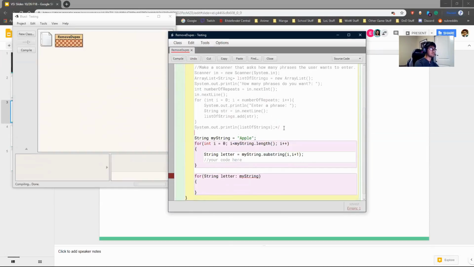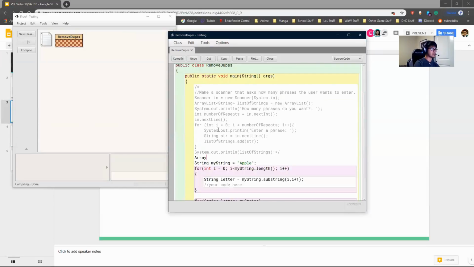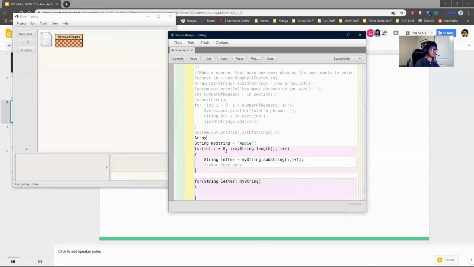So it actually changes quite a bit when we use an array list. So let's say we have an array list. I already imported it. So I think it was ArrayList of String, equals new ArrayList.